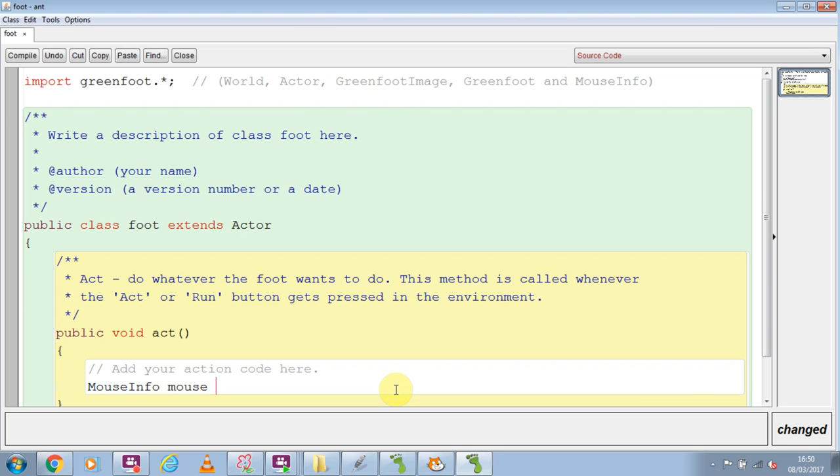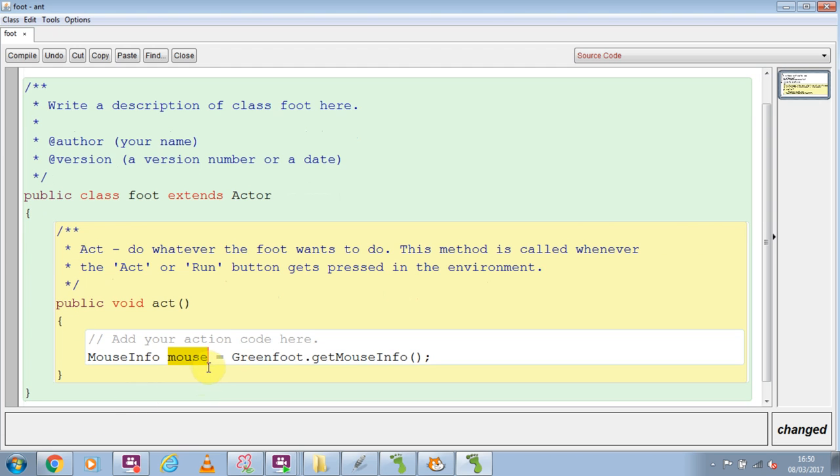So this is like a variable, only that variable is going to have all the information in about what the mouse is doing. So that, like a variable, I have to say it's equal to something. What's it equal to? Well, it's equal to Greenfoot dot. Now remember, that's the Greenfoot. It's this library get mouse info. So it's now, and that's a program. So we always end with brackets and a semicolon. So what that's going to do is that's going to make it a bit like a variable called mouse. And that will know exactly what's happening to our mouse at any time.